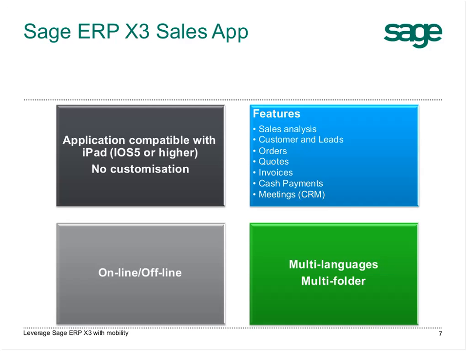Another information which is very important is online and offline mode. So salespeople can use their iPad even in offline mode. And the last information I would like to share with you is the multi-languages. So this feature is available in French, English, Spanish, Portuguese, and Polish. So I think that this is a great opportunity to expand the ERP usage in customer organization and also to support the business of our customers with field-based staff.